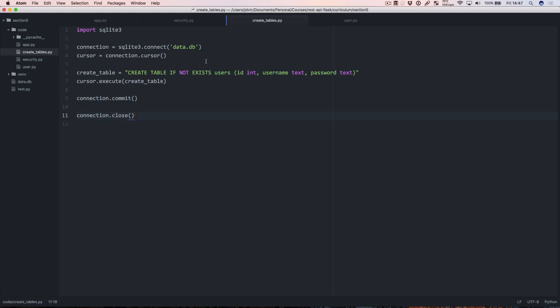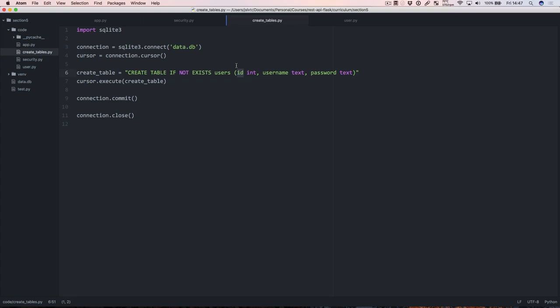Okay, so now we've got the create tables script here, so we can run it and that will create a data.db, and in it, it will create the table. Now, key thing, the ID is going to start by being 1, then it's going to be 2, then 3, then 4, and so on.